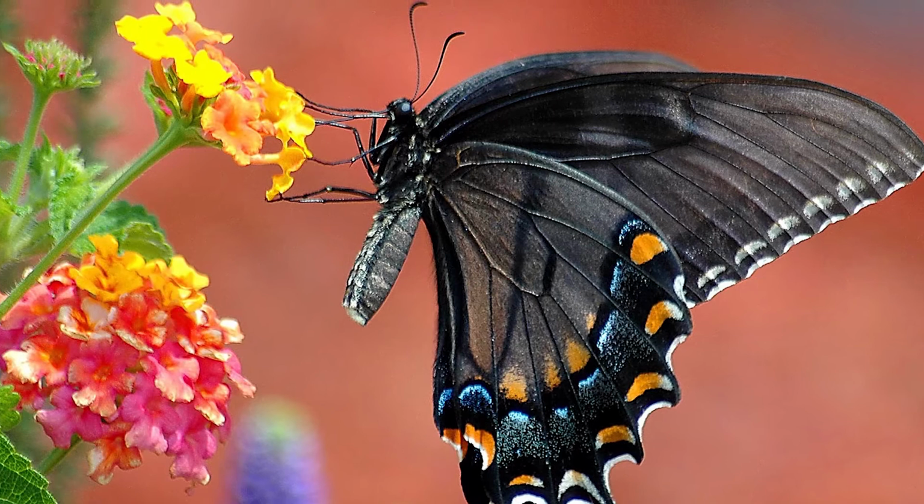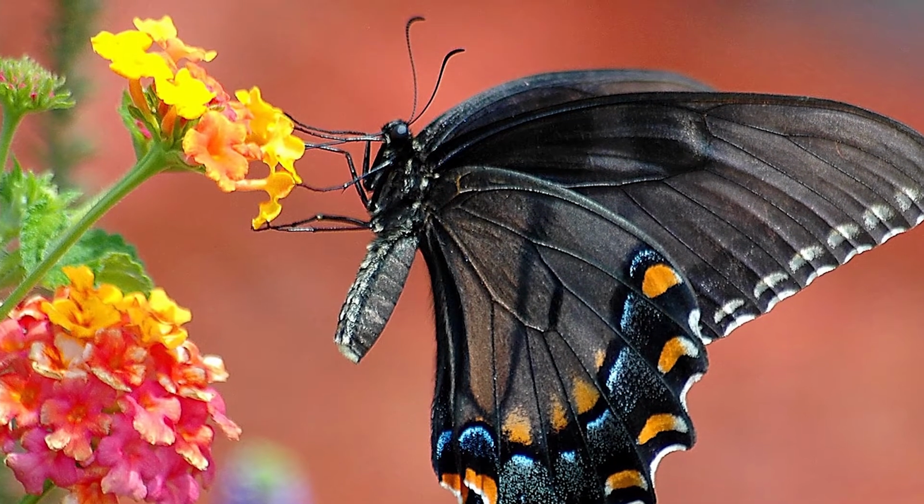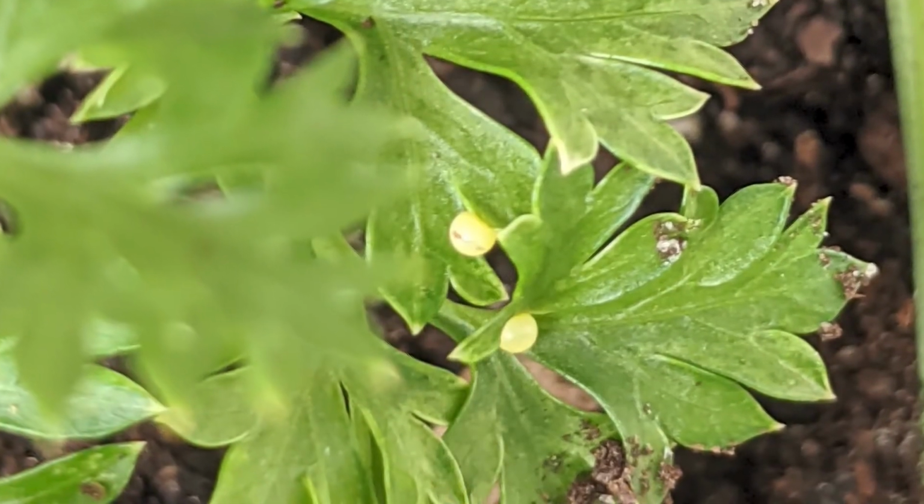my new friends. We are going to be learning about the life cycle of the Black Swallowtail Butterfly, starting from the egg, going through all the life stages until they're fully grown. Today we're going to be talking about the eggs.